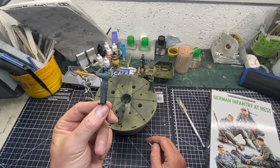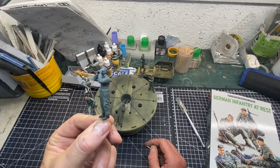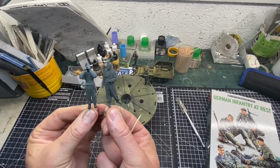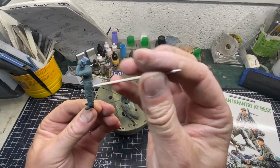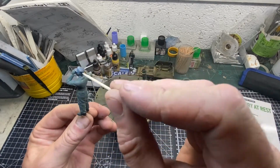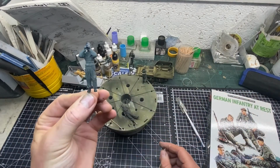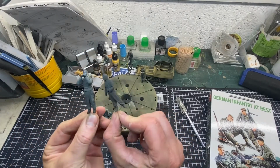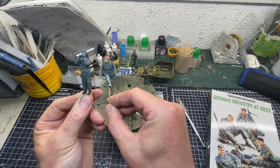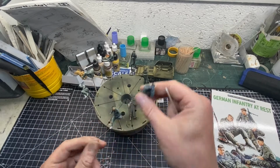This was off the Ming Tiger, King Tiger, and you can see the difference between Tamiya and the Mings. But he's just a lookout, just an extra man I had. Again, different head. I found one, glued it on, fudged it about a bit so he looks like he's in the binoculars. You can clearly see the difference in mold quality. Even names will look better. Just basic, nothing on his uniform, but it adds to the diorama.